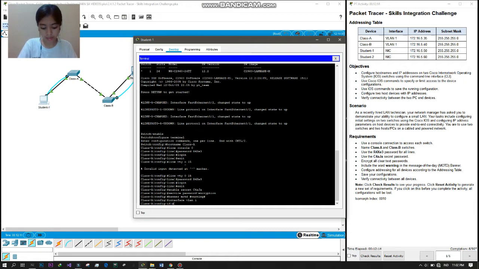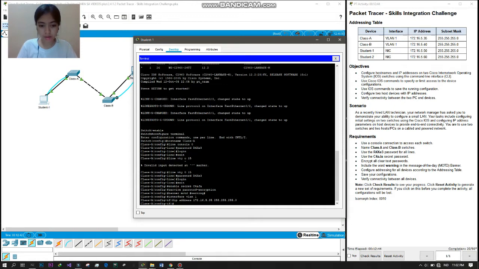So the IP address: we need to enter the IP address of the Class A switch, 172.16.5.35, space, the subnet mask 255.255.255.0.